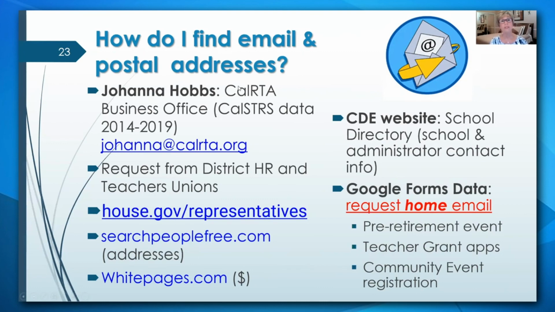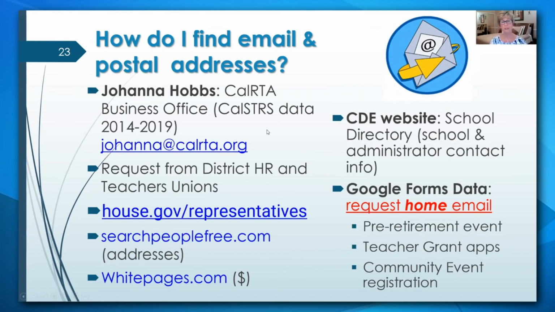So Johanna Hobbs in the business office works with CalSTRS information, and she gets and has mailing addresses for retirees in your local area going back to 2014. So she has a complete list of postal mailing addresses for any retirees through CalSTRS from 2014 to 2019. She is currently working on 2020. So you can contact Johanna Hobbs in the business office. This is her email address.